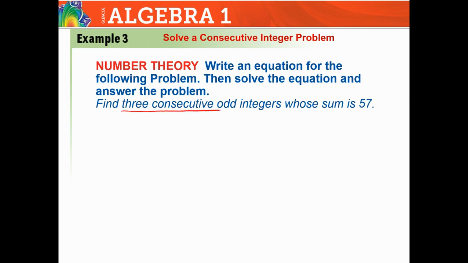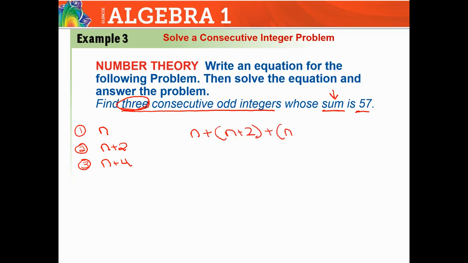So we're going to find 3 consecutive odd integers. We're looking at their sum, and that's going to be 57. So when we talk about 3 consecutive odd integers, remember we always start with n. Odd integers are still n plus 2 for my next one, and then n plus 4 for the one after that. This is my first one, this is my second one, this is my third, because I have 3 consecutive odd integers. And we're looking at the sum of those. So we're going to have n plus 2 plus n plus 4, and we're saying that is 57.